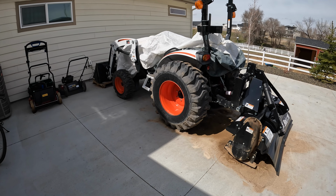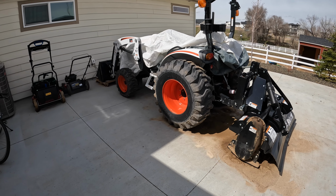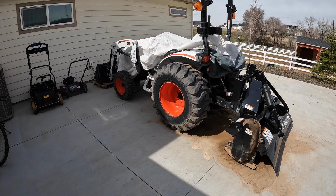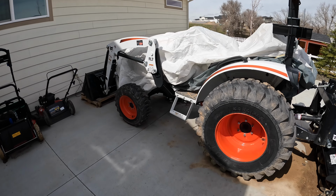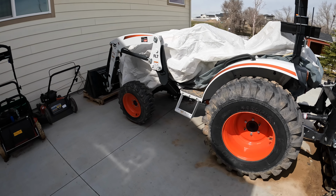All right, guys, it's April, and this is my Bobcat CT2025. This is how I keep it winterized. I just put a cover over it, and it's been sitting here for 6 months.